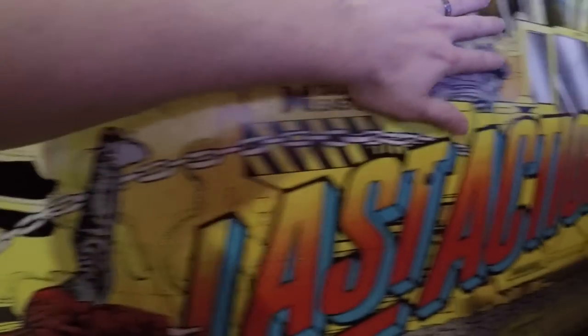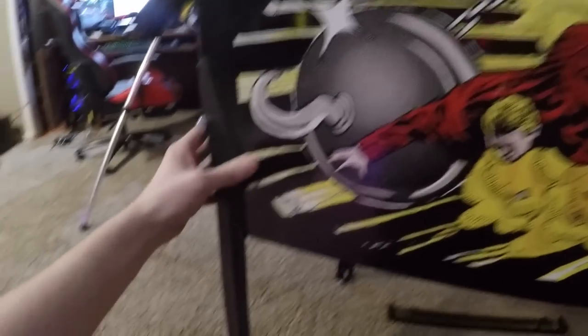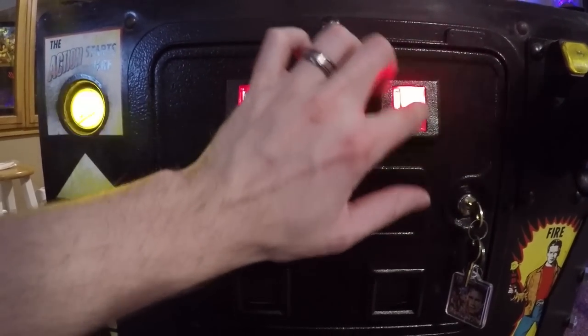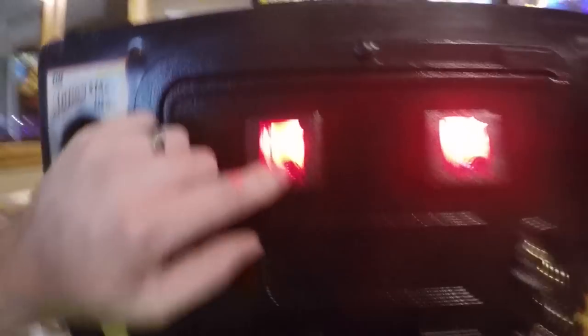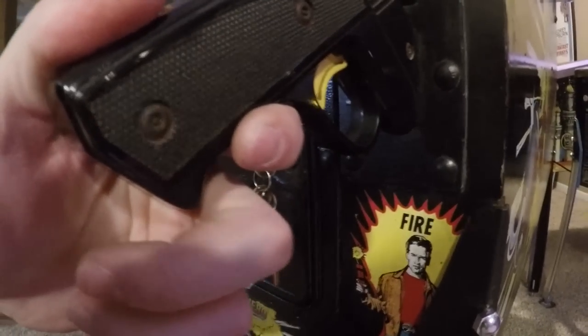There's fade on this top portion of the side art as well, and some scuff marks throughout. Same goes for the other side. Of course, there's the usual leg wear behind the legs. The coin door itself is in pretty good shape, although I'm missing the coin pictures and diagrams — just the plain plastics. This button has got a lot of wear on it as well. The gun's not in too bad of shape.